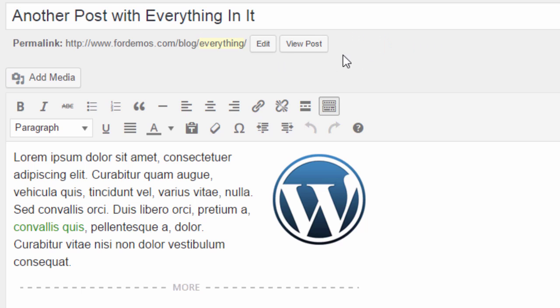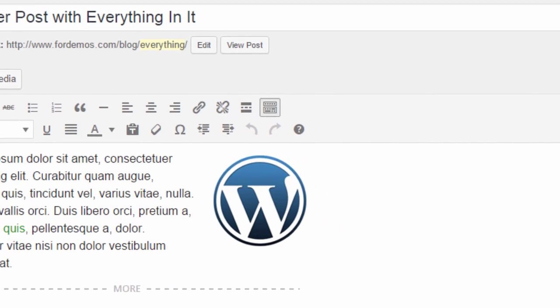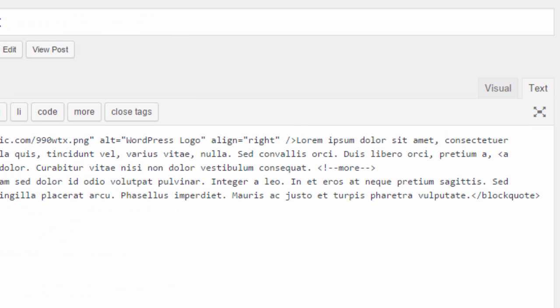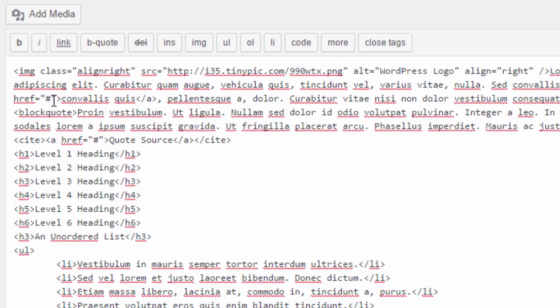Okay. And again, it's much the same. You can add media, there's bold, italic, strike through, bullets, numbered list, block quotes, etc. This is exactly the same. And you can also flick between viewing the actual code of the page if you want to look at that.